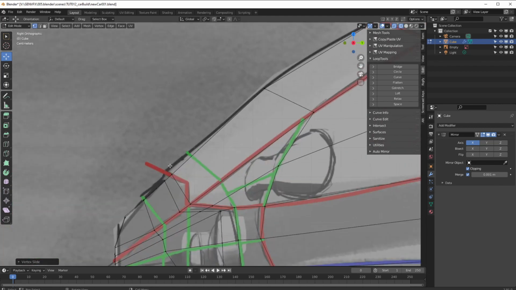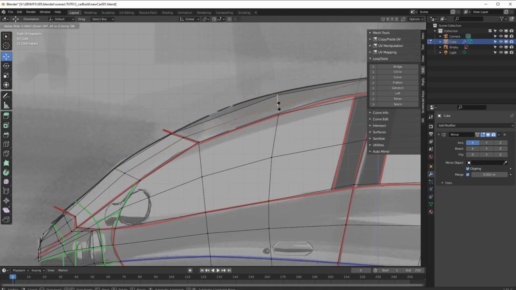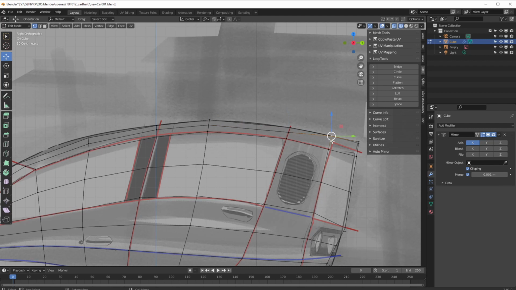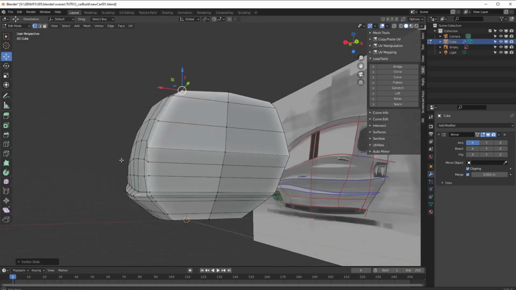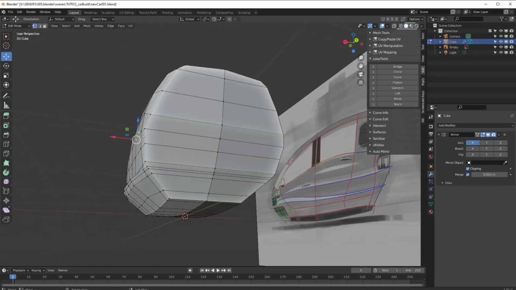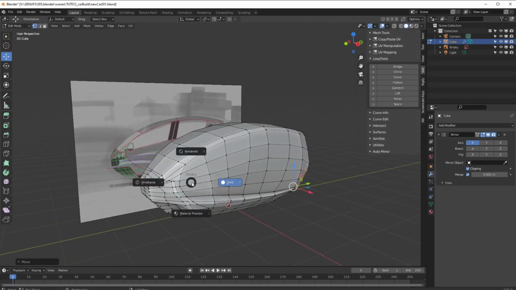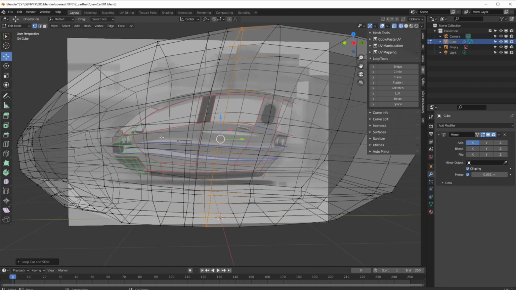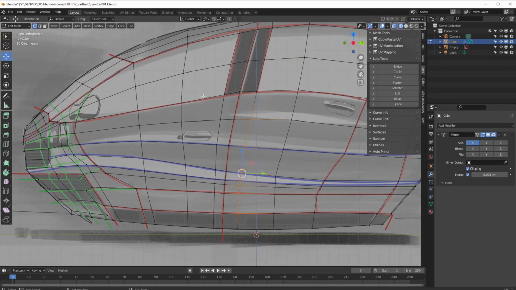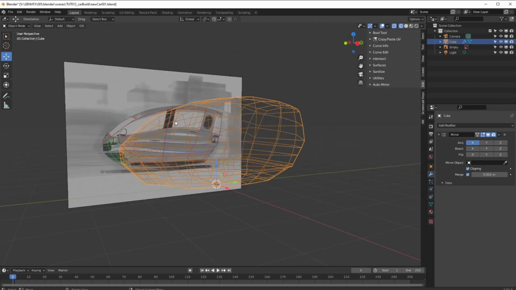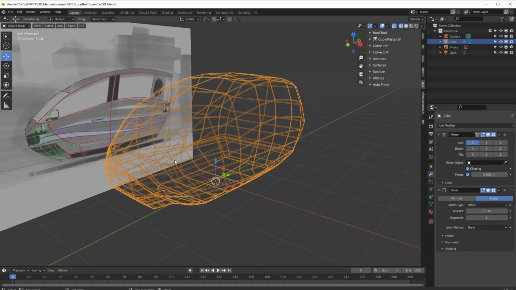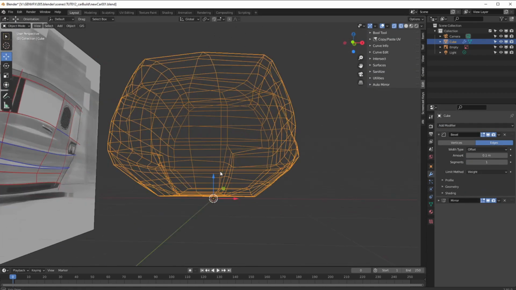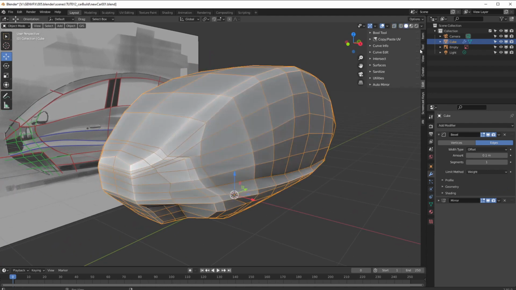So if you look on the right side, you can see the loop tools. It's bridge, circle, curve, flatten, G-stretch, loft, relax, and space. And actually, space is fabulous because what space does is it takes all the points that you've got on a line and then spaces them with exactly the same value between each, in terms of the actual arc length on the edge. So if you've done a load of points, say 10 points, and they're all a bit off, but you need them to be equidistant, that's what that does, which is great.